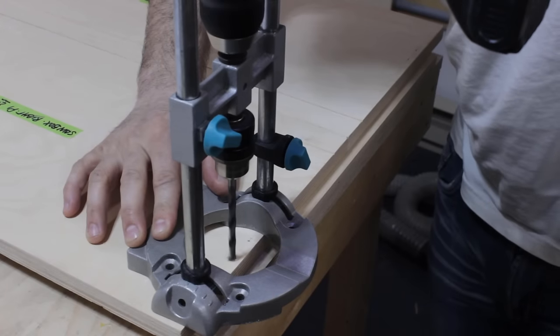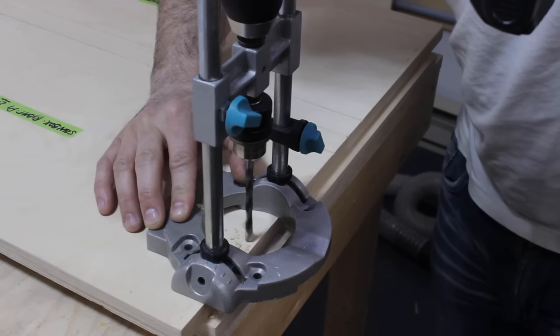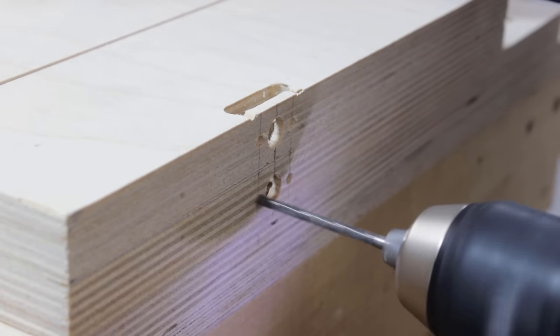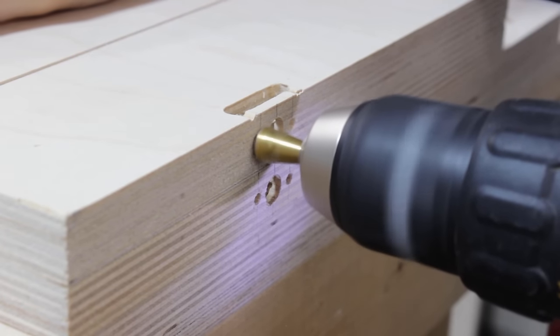Now I'm cutting a small slot with a few holes on it, the purpose of which is going to be to receive a small wooden insert with a permanent magnet glued inside, and this is going to help me hold the sawbox door shut when not in use.